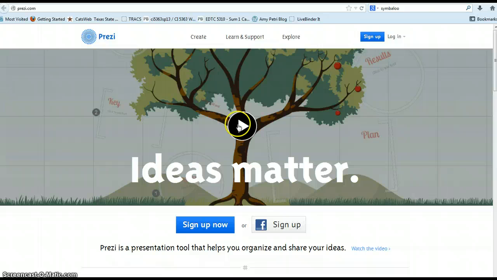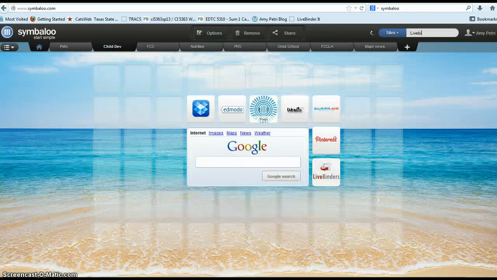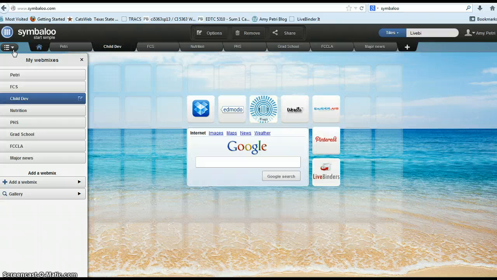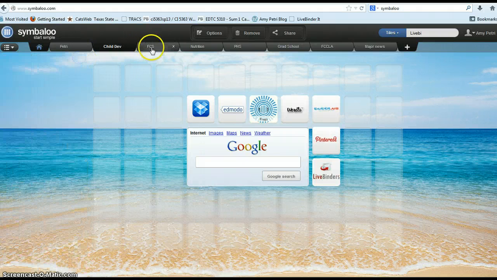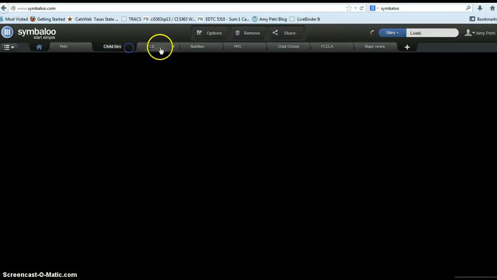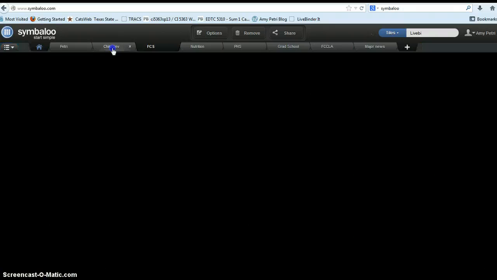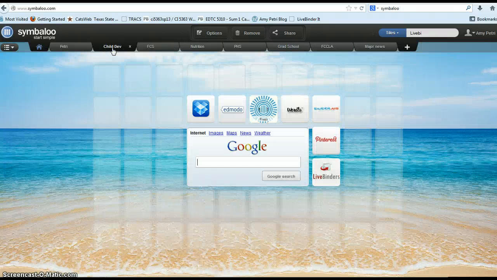And you can watch then how a presentation works on this website and see how cool everything is. So let me go back to Symbaloo real quick and then just show you a couple different things. So if you wanted to change some of the information on here, you can do that. If you want to move these tabs around, maybe you don't like where they're at, you can just simply take them and drag them across. Okay, I have them in order of class, so again, you can utilize them however you want, whatever is convenient for you.